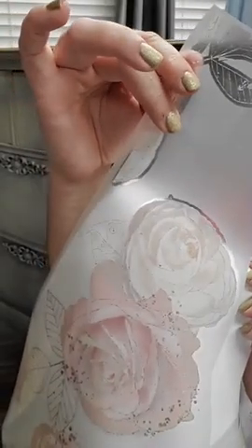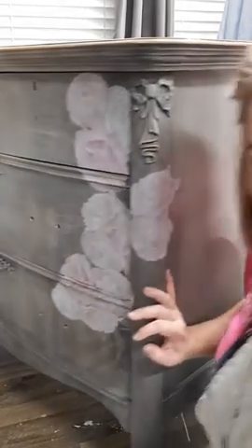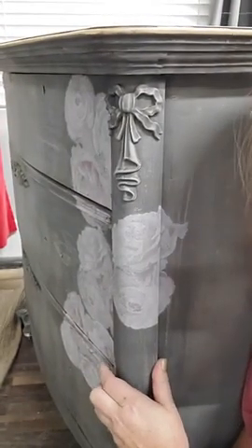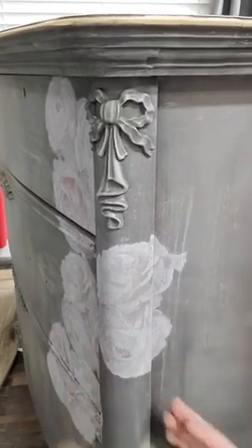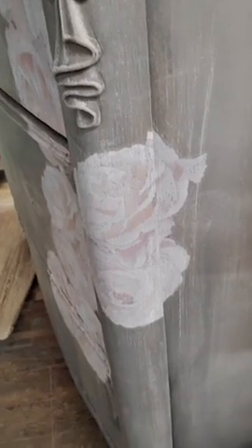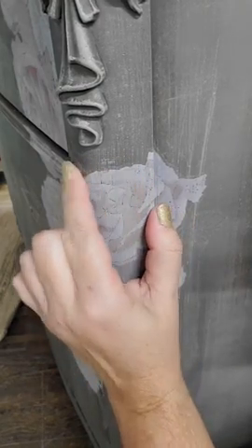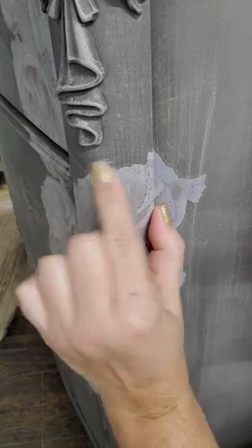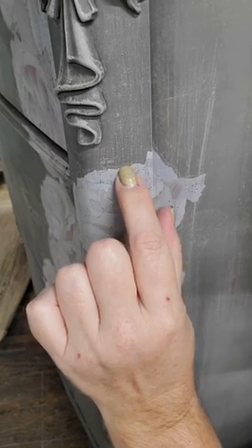Hocus Pocus transfers are really well known for their halo being minimal. The halo is a little printing line around the edge of the transfer - it's just a result of the printing process. All transfers have them. I rub over it with my hand to make sure there's no air bubbles and it's not lifted up, and then it just perfectly seats into my paint. You can distress over the top of the transfer by rubbing it a little bit more. Once I've attached it and put clear coat over the top, you can barely see that halo - and this is over a dark color.